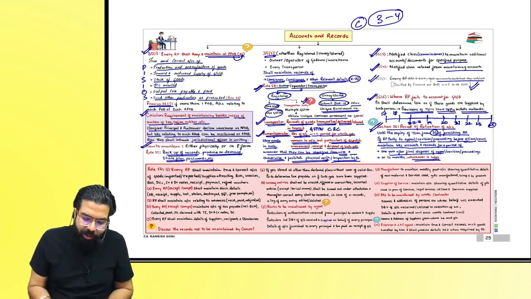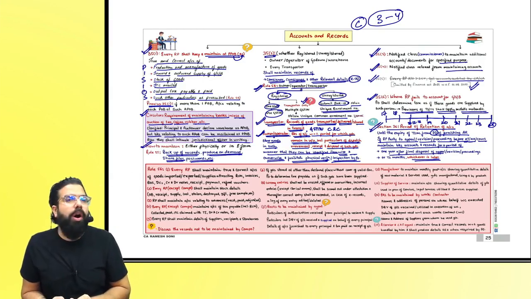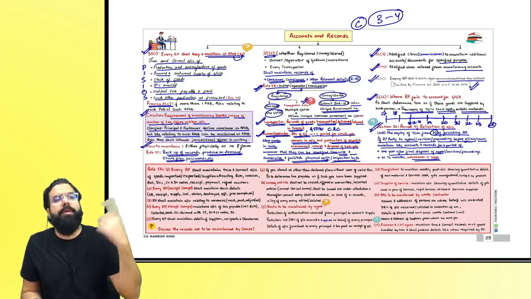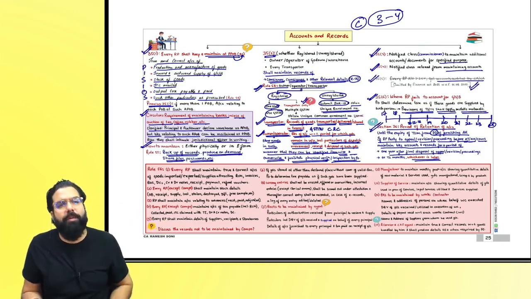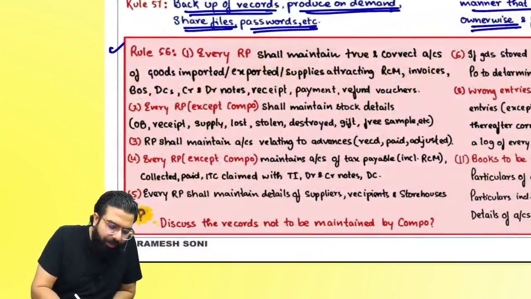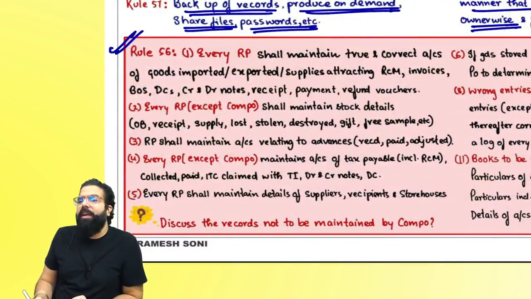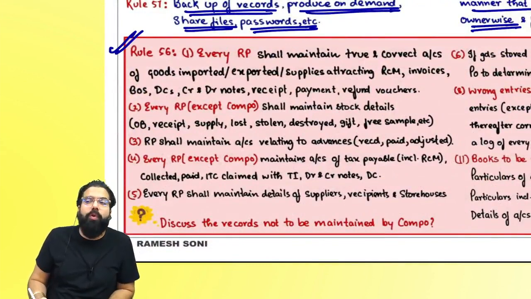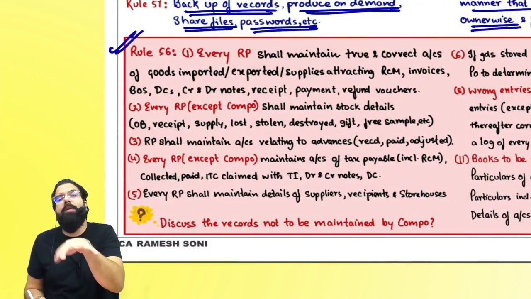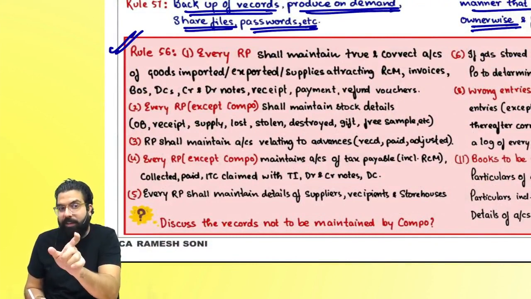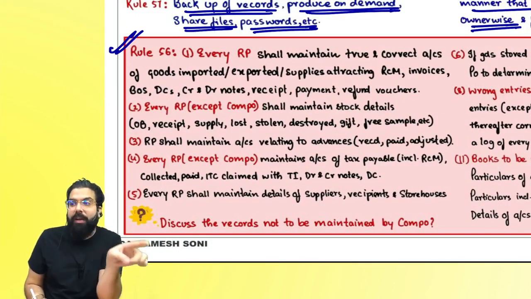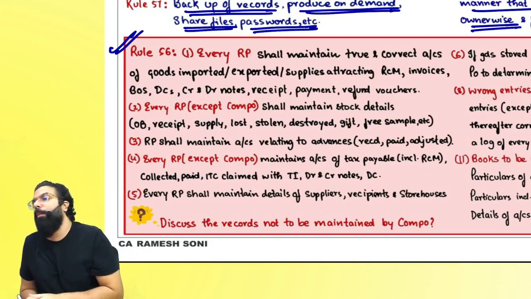Next, we have retention of account for 72 months, or in case of appeal, 1 year from the disposal of appeal, or 72 months, whichever is later. Now we have rule number 56, which goes ahead and says every registered person, what are the various accounts they have to go ahead and maintain. Section number 35(1) went ahead and told a person has to maintain PCOs. In PCOs, as well as such other particulars as told in rule number 56.